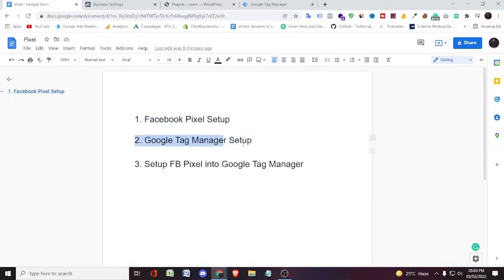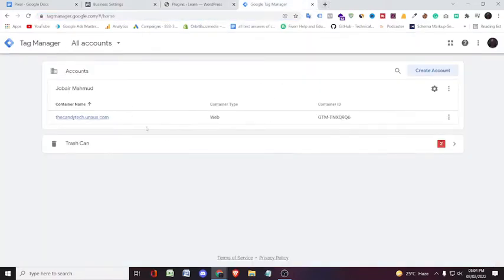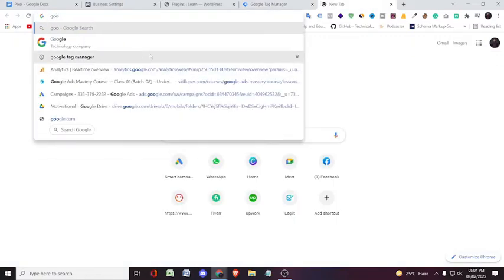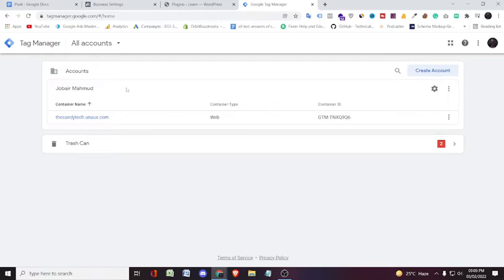That is the Google Tag Manager setup. Google Tag Manager helps to manage those kinds of tags like a middleman, so your website doesn't slow down, and you can manage it properly on this platform. Google Tag Manager is completely free and created by Google. It is a very convenient way to track your JavaScript code. You just type Google Tag Manager and you will find the website. If you have an account, it will pop up like this, and if you don't, you can create an account from here.